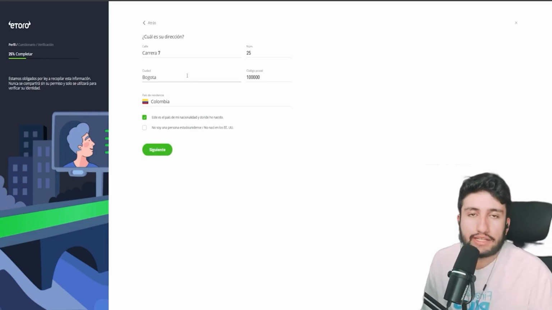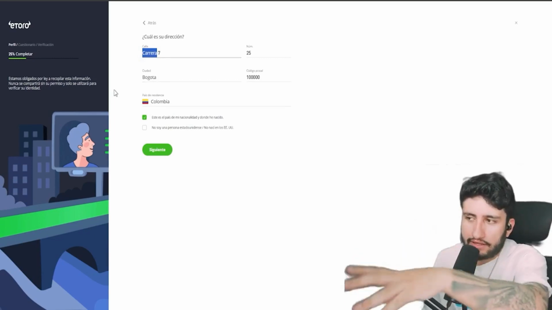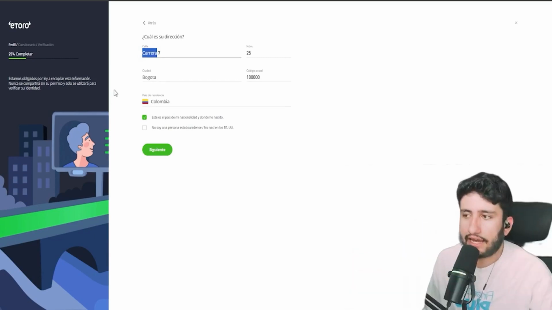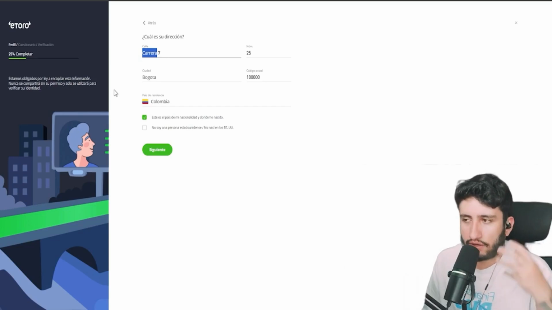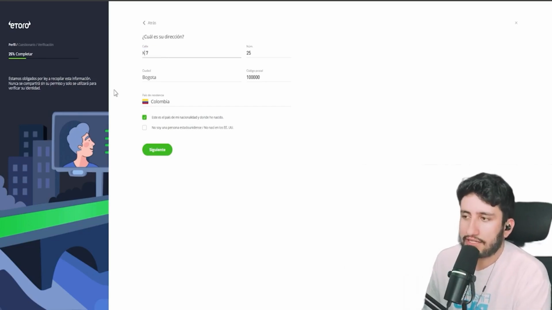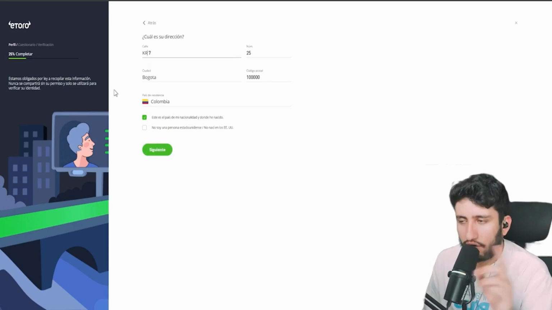Let's say here you have to enter the exact address. And I recommend you do. For example, here, in some countries, the naming conventions or addresses change, and each person might create them differently. In Colombia, it works like this. You write KR, which is the same as Carrera, but on your bill or invoice, it might say KR instead. So write KR, not Carrera. Because otherwise, when you submit documentation, they'll say addresses don't match.